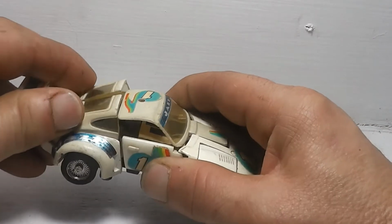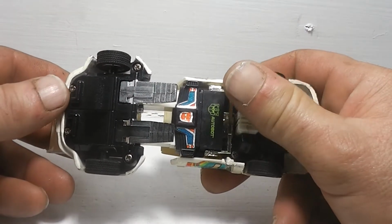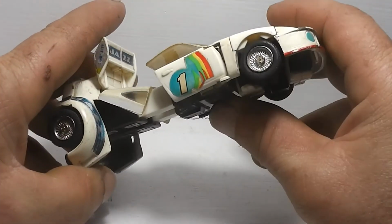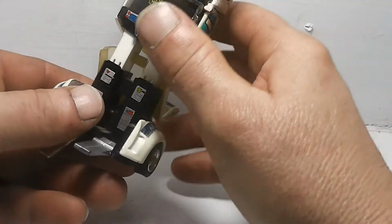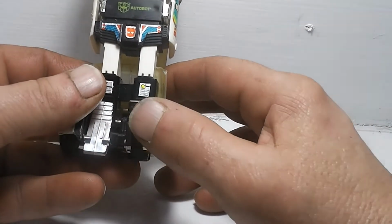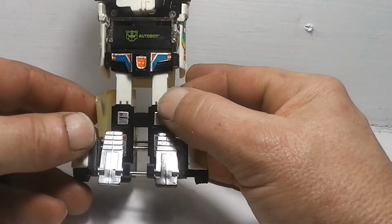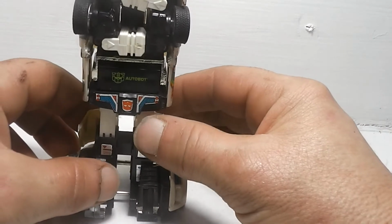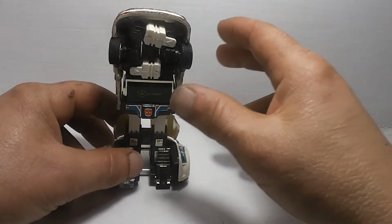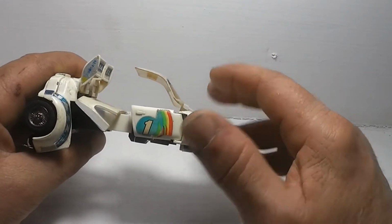you are going to pull out the back section. Then you're going to raise up his feet, his legs, and you're going to take these parts of his feet and flip them up. Then he will extend out. And that is pretty much it for the bottom. Now, with this bottom transformed, here comes the more intricate part.